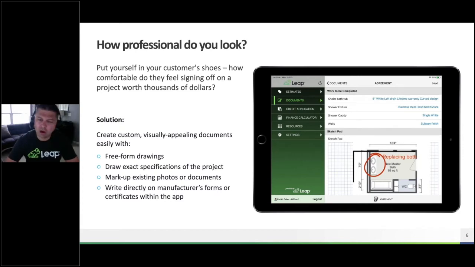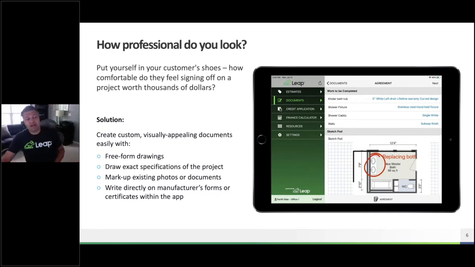I remember when I was selling gutters, I used to take a picture of the house and draw on the house where the gutters and the downspouts were going to be located. That way the customer knew exactly what was included on their contract. When it went through the production process, they knew exactly what was supposed to be ordered. The installers knew exactly what to install and where to install it, and it just connected those dots from the time of the sale all the way through installation.